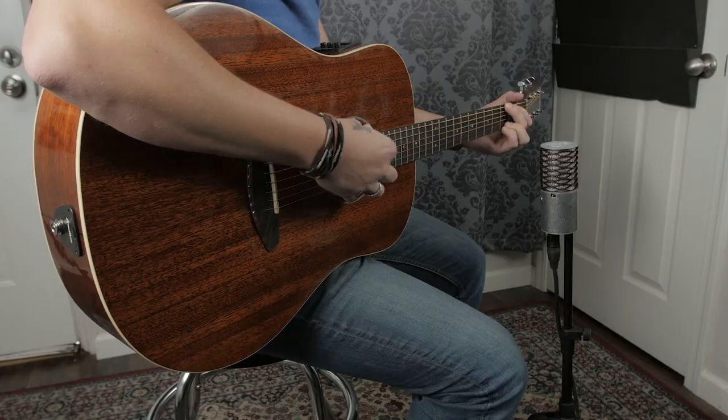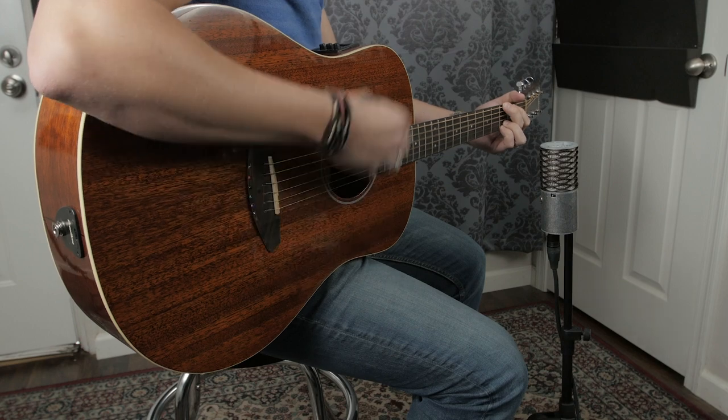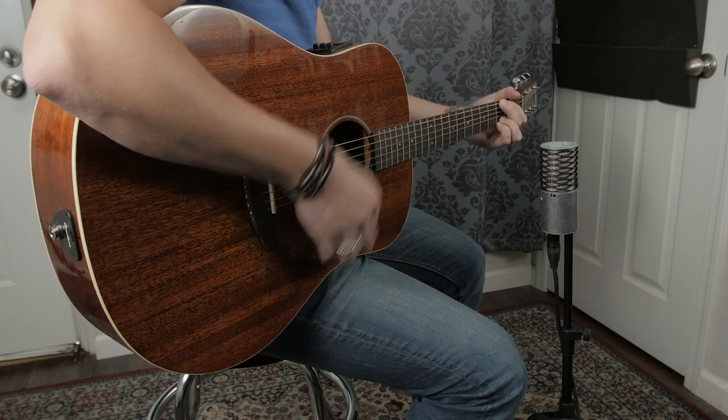So overall, the mic position and the off or on axis response of your mic really just depends on what you are looking for in your acoustic guitar sound and what function it has in the arrangement. A great way to do this, especially if you're recording by yourself, is to simply have headphones and move your guitar around the mic until you find the sound that you are looking for in the headphones, and then you hit record and see how that functions in the arrangement of the track that you already have.